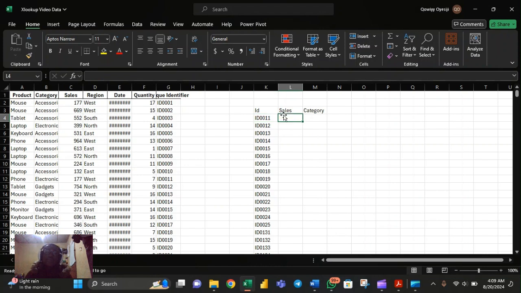Now this particular function, I can say it is one of the best. In fact, it is the best lookup function. Why? Because all those restrictions we have in VLOOKUP, we don't have for XLOOKUP. Your lookup value must be the leftmost, nothing must be in front of your lookup value, your lookup value cannot look to the back. We don't have those things for XLOOKUP.